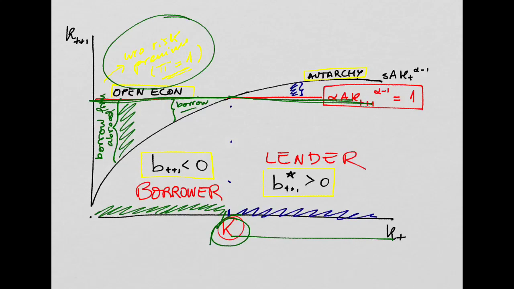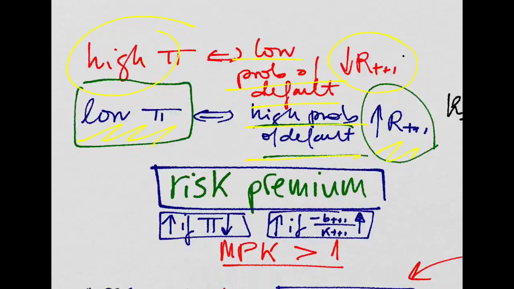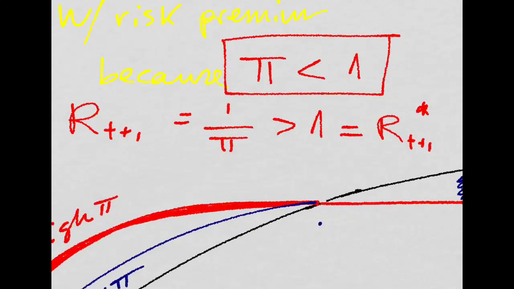And if there is no risk that you will default, that is, if institutions are so good that this pi is equal to 1, then it will also be a straight line. But typically countries with low pi, countries with a high probability of default, will have to pay higher interest rates. And countries that have better institutions will have a lower probability of default and will have to pay lower interest rates for borrowing. The way we model this is that whenever these institutions are bad, we will have a higher risk premium, and whenever the amount of borrowing that we're doing with respect to the size of the economy is really high, then this will also increase the risk premium. The basic intuition is that, when this goes down, this just goes up.